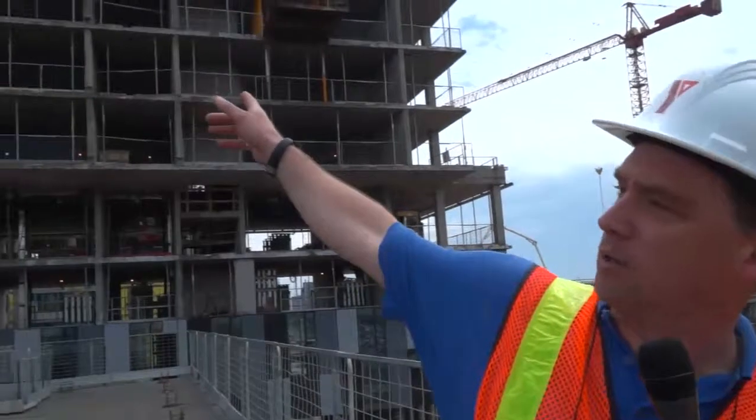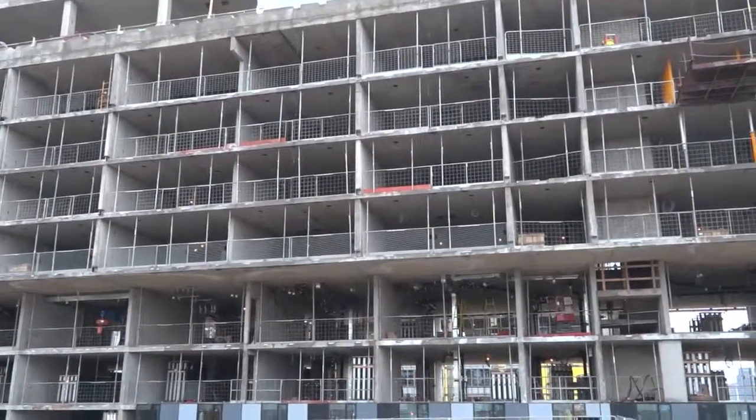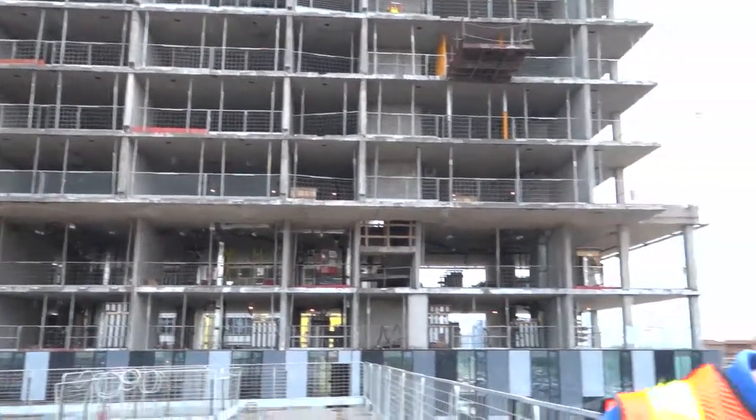And it's shared with, as you point the camera up here, the George Brown residences. We're actually a shared structure, so there's two buildings operating independently with a shared foundation. Their first tower is built, and they're working on the second tower to the north. This is the last level of the YMCA.